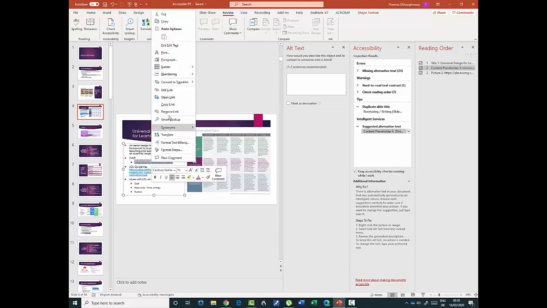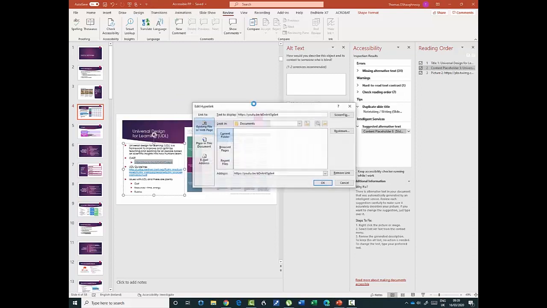So if you right click on them, you go edit link, and you'll get this box up here. This is the address bar for where the link is going to take you, and here's what you want the text to display. So this is Cast's website, so I'm going to say Cast website, and in here as well you can add a screen tip. So that's just a link to Cast website. That's like a hover over, so when you hover over the link, it'll tell you that. So click OK, click OK.